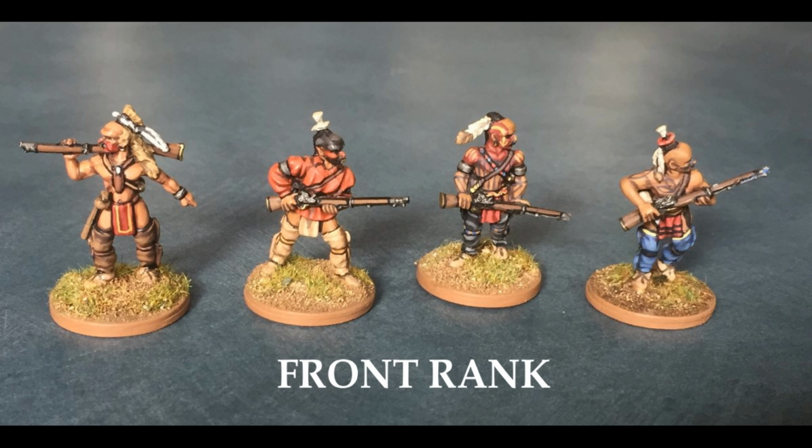KNUCKLEDUSTER do a set of Jean Lafitte's pirates, but you want to be looking really at very similar with the Frontiersmen, I guess. You want guys who are not necessarily in full uniform, but they're in sort of shirt, trousers, maybe they've got short jackets, things like that. You can probably get away with using Royal Naval crews or boarding parties, that kind of thing. But if you're looking for specific for Jean Lafitte, then you want to look at the KNUCKLEDUSTER range.